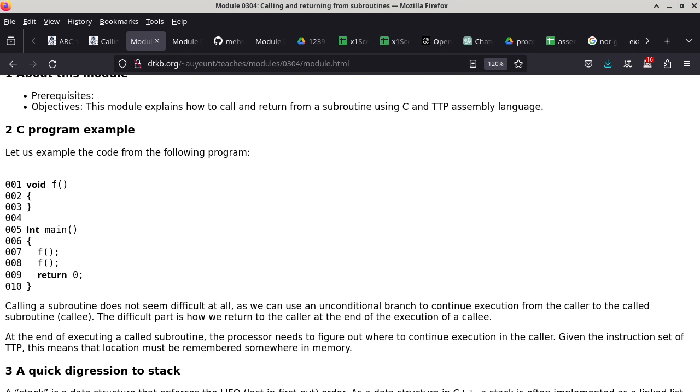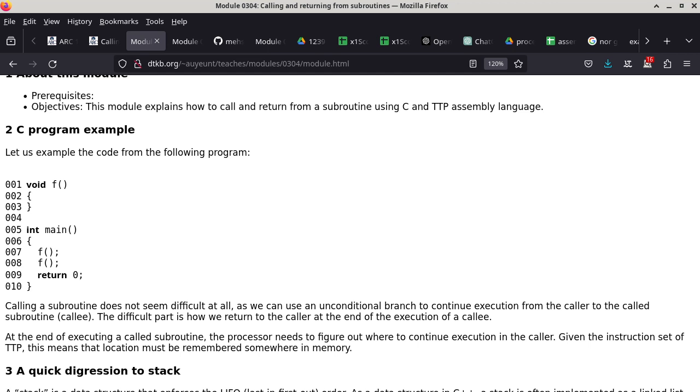So that points out one thing. The JMPI instruction won't be able to get this done because JMPI is only going to return to a location that is determined at assemble time, which means it cannot change at runtime. So the return mechanism of the subroutine, how it knows at the end of function F where to continue execution, cannot be done using JMPI, because whatever JMPI goes to is determined at assemble time, as opposed to this, which can only be determined at runtime, because it depends on which invocation we are talking about. Are we talking about the invocation from line 7, or the invocation on line 8?